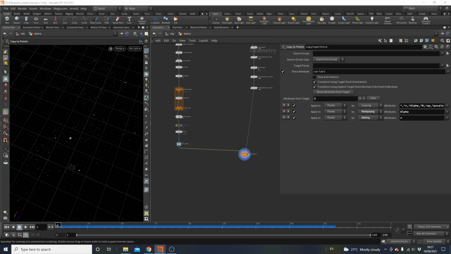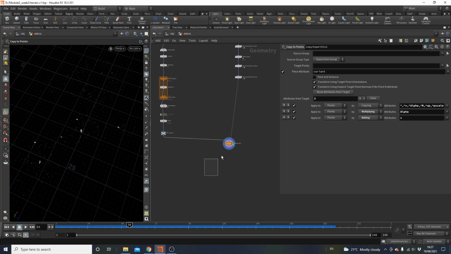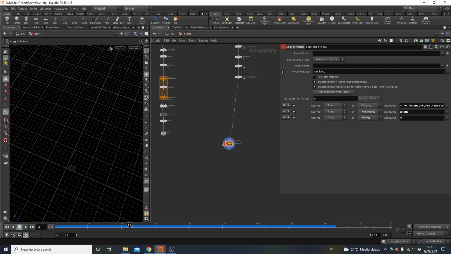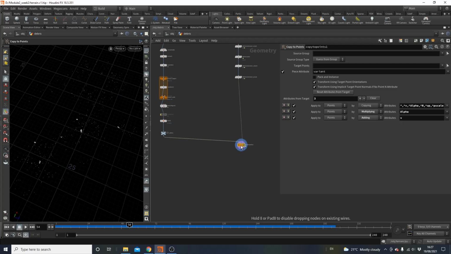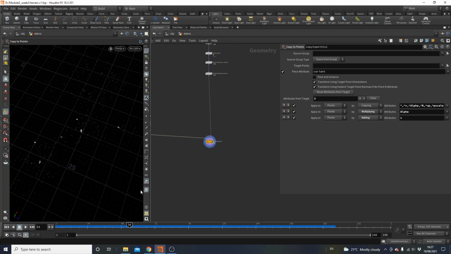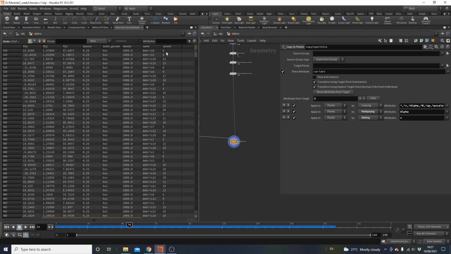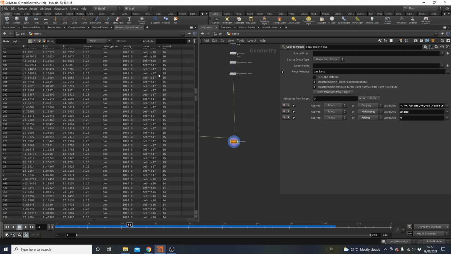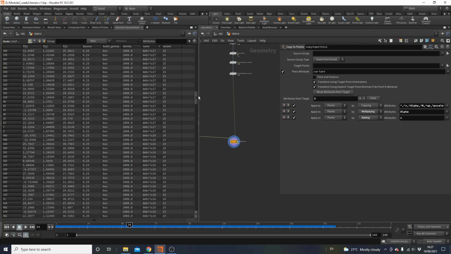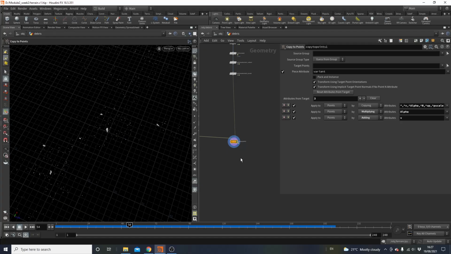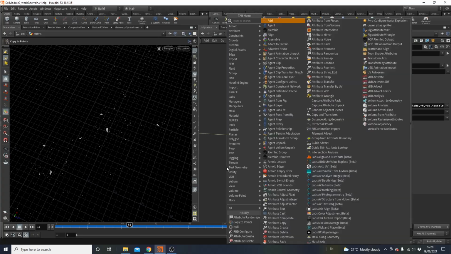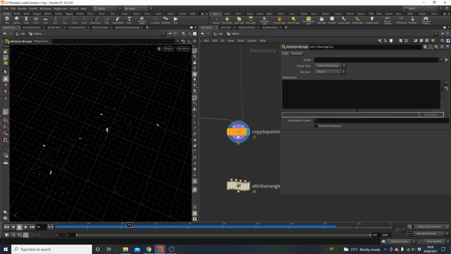Okay, so every frame we've got different pieces with different rotations, different scales, scattered around roughly the same area, right? So hopefully you can see where I'm going with this, and as you can see, it's super fast as well. But the names will be repeated, right? So if we come to the points here, you can see we've got names, different variants, but with similar names, I think. Well, the names will be repeated anyway, right? Especially over different frames. So we need to rename them.